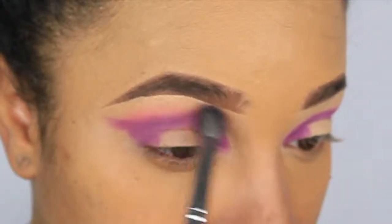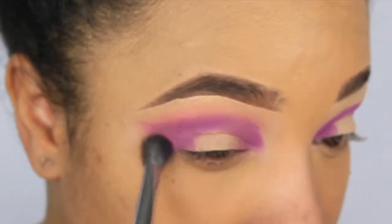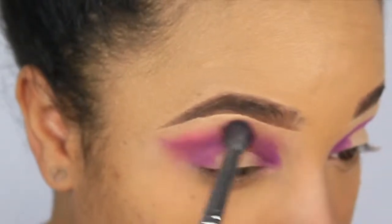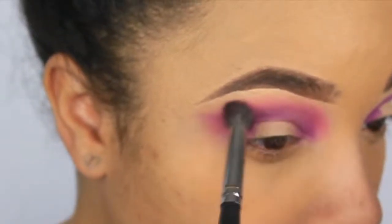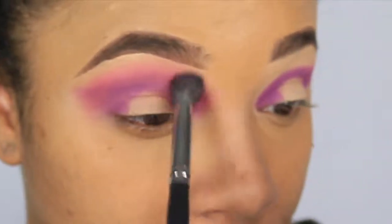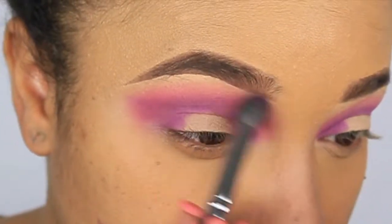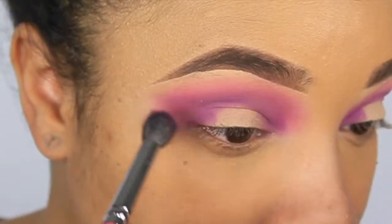So taking a brush with a little bit of the shade Skip on it, like a dust of the shade Skip, I'm going to blow out the edges so that they come off more as a smooth transition and not like the chunky purple shade mixed in with the hot pink. But as you can see, it starts to become a more gradient effect, and then you just continue this until you get the pigmentation or the blendability. That's not the word I'm looking for, but you know, the blendingness of what you'd like to see.